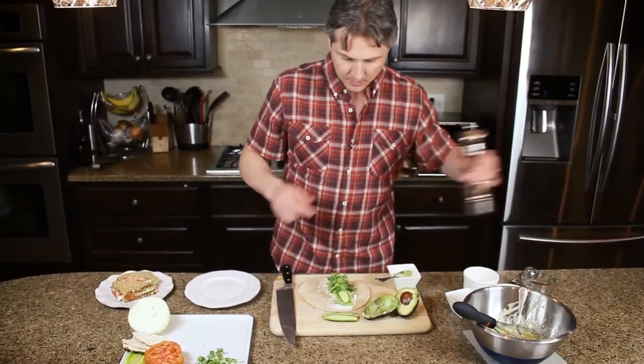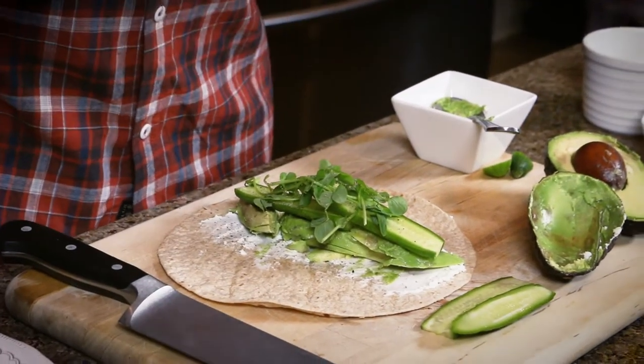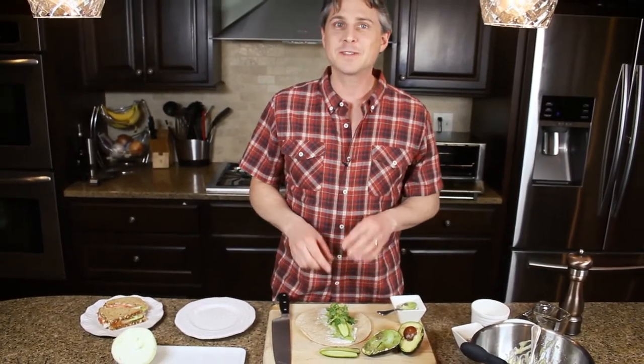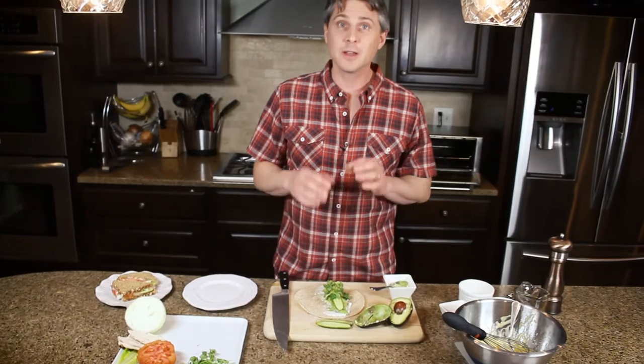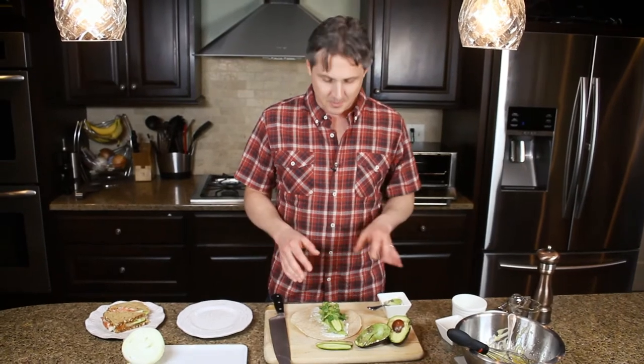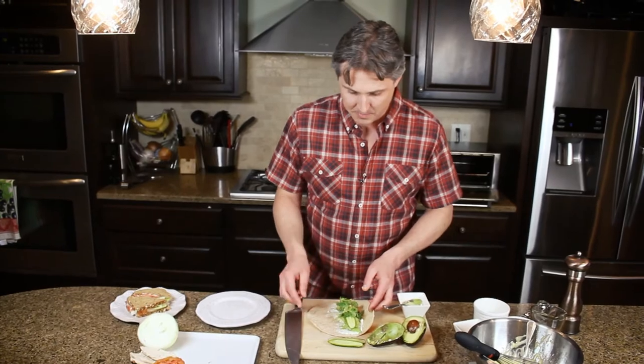Add a little splash of pepper and then roll it up and eat it. You may have never thought of putting these ingredients together on a wrap — and that is really the key to a fun sandwich. Put ten different ingredients together in different combinations and find something you really like. If the ingredients are fresh, you'd be surprised at the combinations you can make.